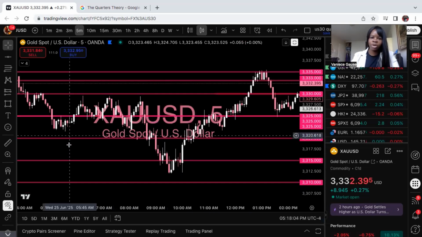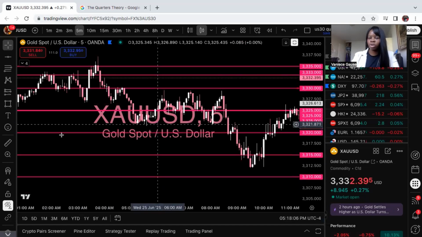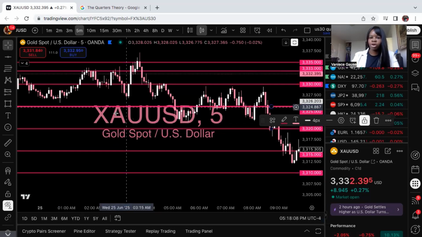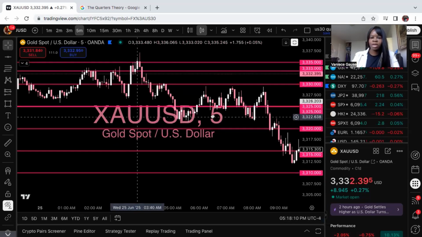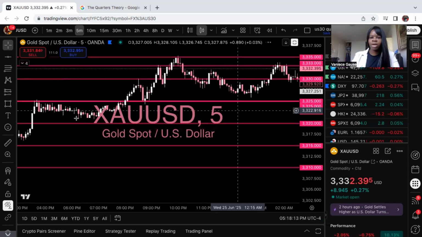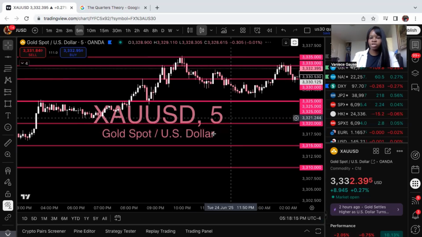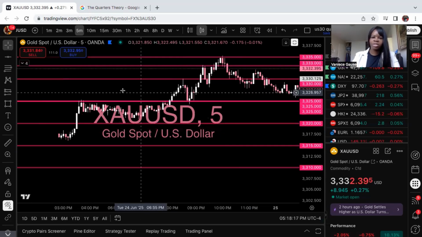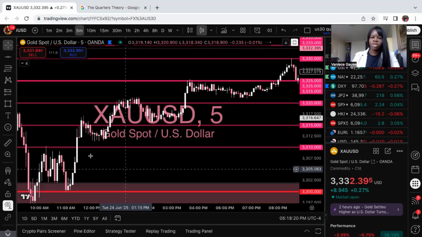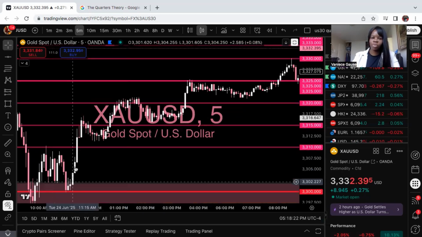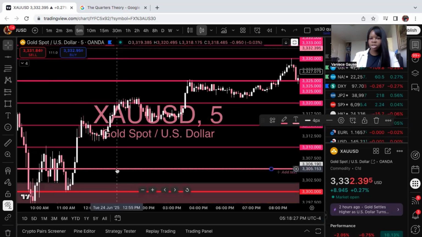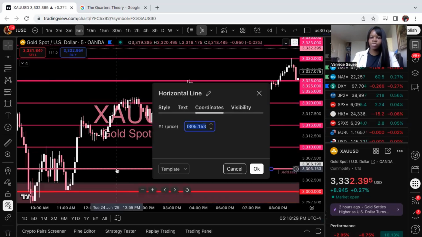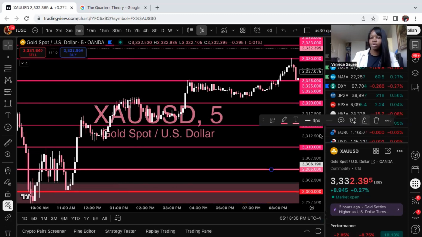My thing for you, if you are looking to master whole numbers and how they work and why they work the way they do, would be to basically backtest, go back in time, mark these zones on your chart for gold specifically, and see where she's been, how she reacts to certain price levels, and why she reacts to certain price levels. Like, why did she reject when she got to this area? And basically form a bias in your head, backtest it, and see what would have happened if I did take a trade here. Cool.